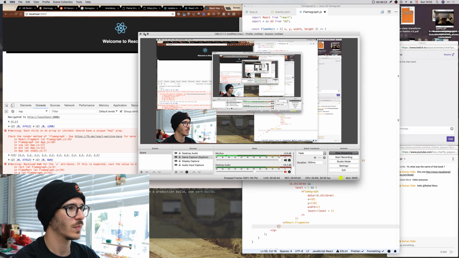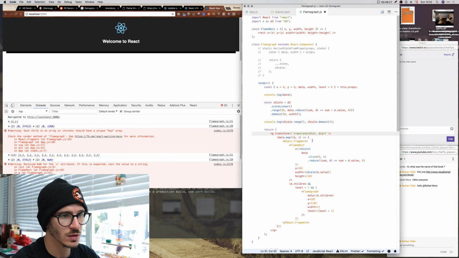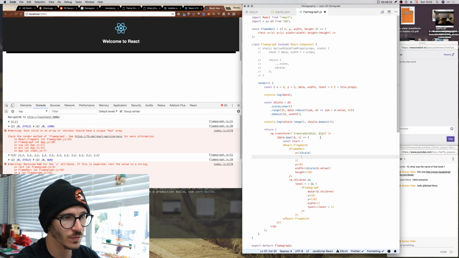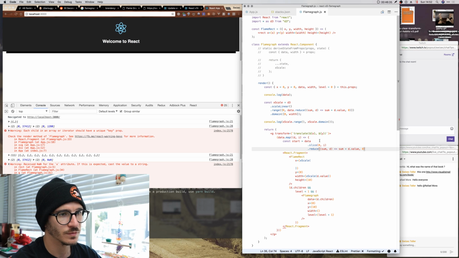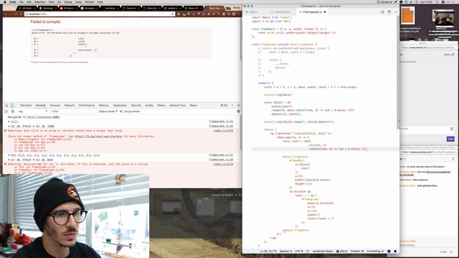Perfect. So each row of the iteration has a start point. Const start is this. And we take the x scale of start. And then end is just data dot value.